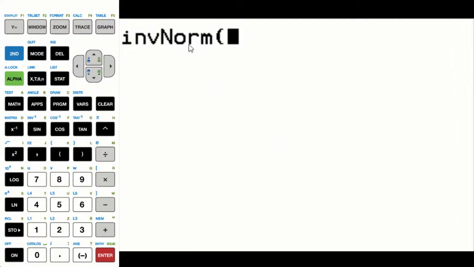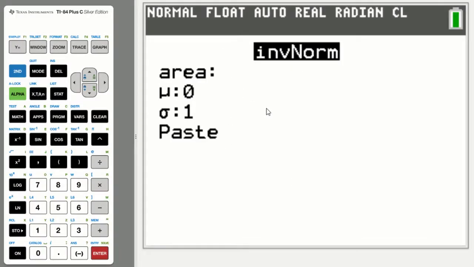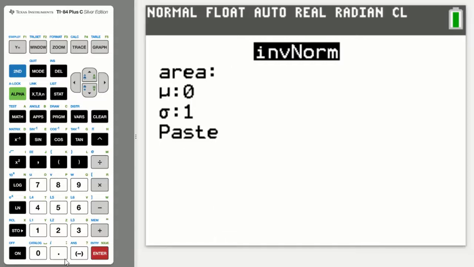Whereas on any TI-83 calculator, we will have the command directly printed on the home screen with empty parentheses ready for us to type in the area, the mean, and the standard deviation of the bell curve. So now we are going to enter the amount of area.